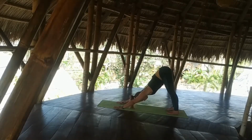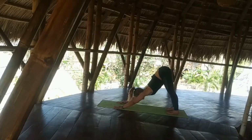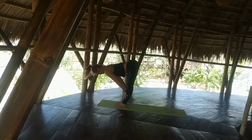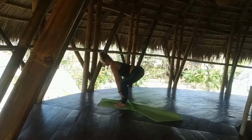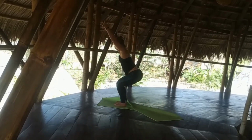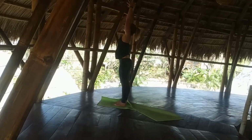Then look forward, step to the front of the mat. Once again, inhale, flat back. Then go into a chair once again. Send the weight back and come up. Exhale, arms to the sides.